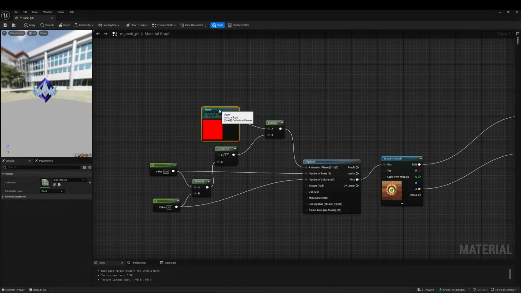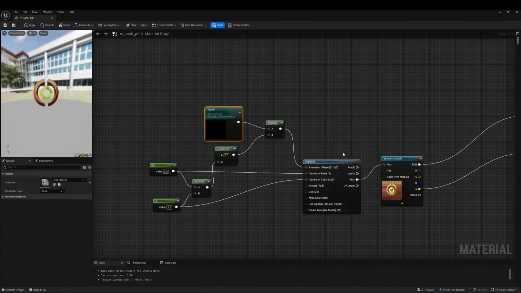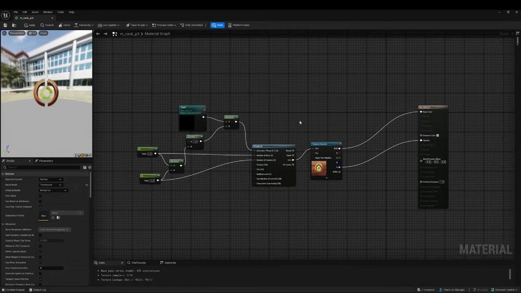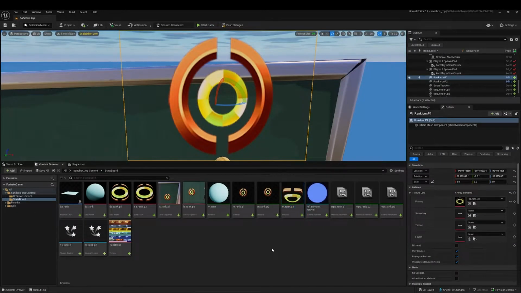So this is what we're going to animate using a level sequencer to display the rank of the player. So we'll click on this, set it back to 0, save, and now you have the material to place on your creative prop. We save, exit. So we have material rank P3 here.